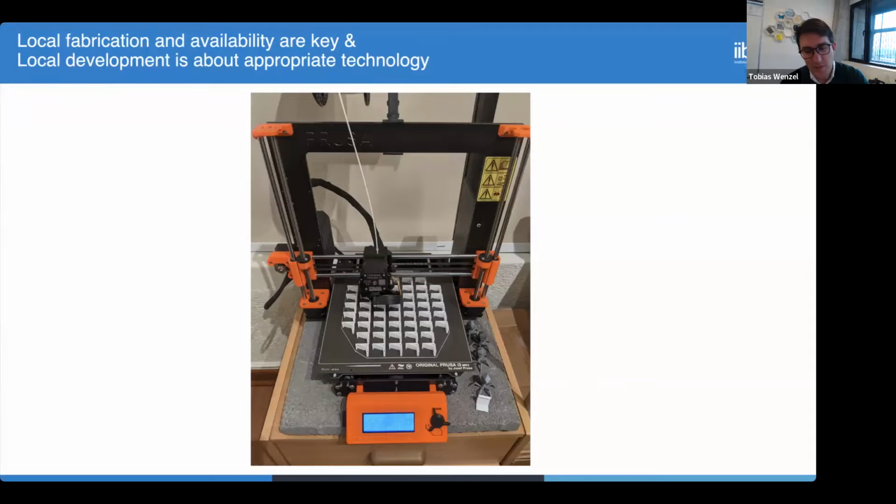The term appropriate technology is a very useful way of phrasing it, and it can be used in publications too. So the question is why, if you build something yourself and maybe it doesn't look as fancy or doesn't have a shiny metal color on top of it, is it so important to develop these tools and share them? It's because they're more appropriate for the kind of use that you're putting them to.